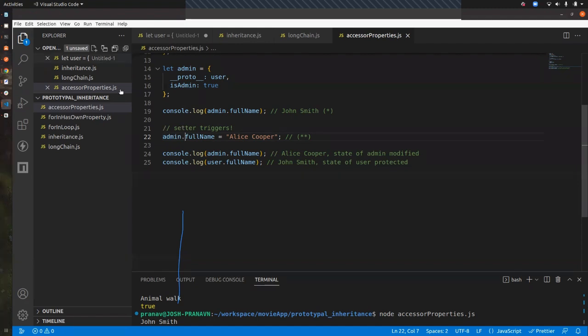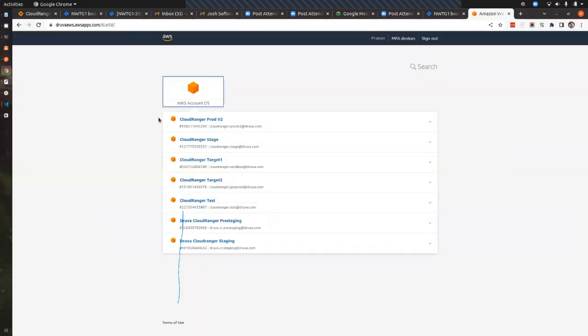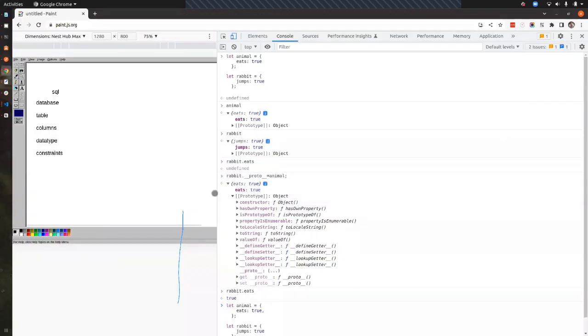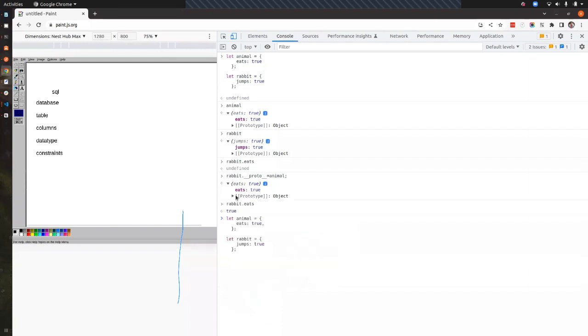Yeah. So basically, we have multiple properties in prototype, right? So in this object, rabbit's prototype has animal, and animal's prototype has some other object.